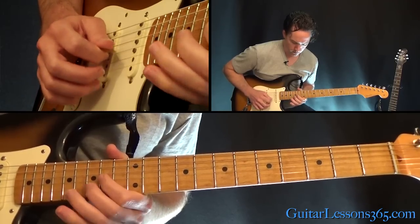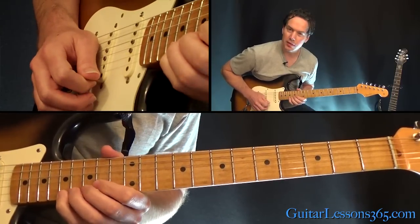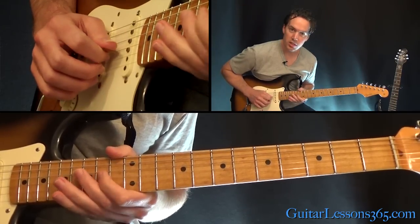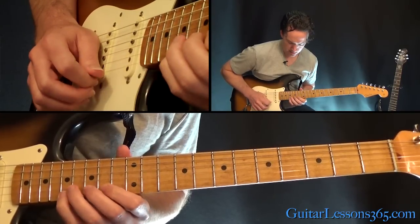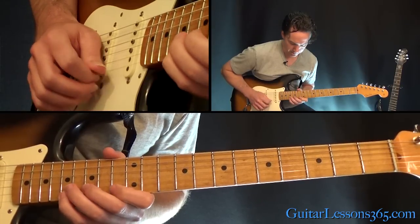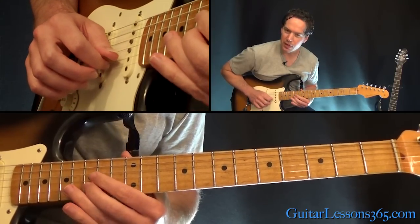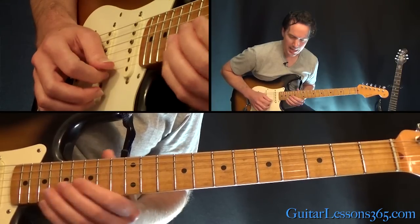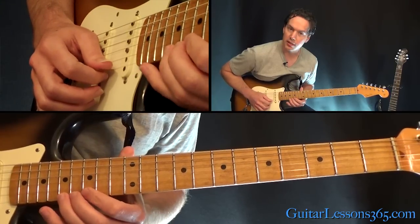All right, now we're going to start playing straight through those same arpeggios. So that's 17 on the high E to 13, then 15 on the B, 14 on the G, then back up to that 15, back to the 13, and up to the 17 again. So we went all the way down and back up. And then you're going to come back down, skip to the 15th fret now on the B. All right, now slide into the 18th fret on the high E, and you're going to go 17, 15, 17 on the high E.